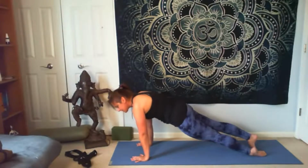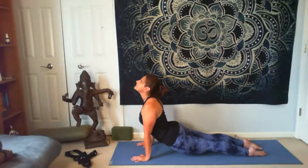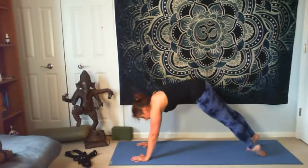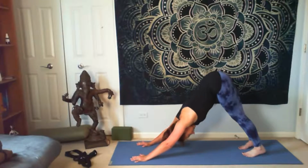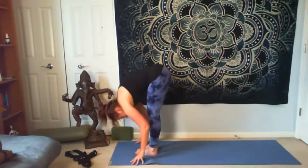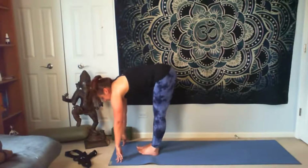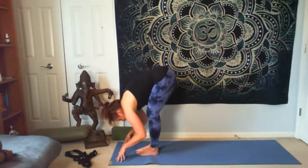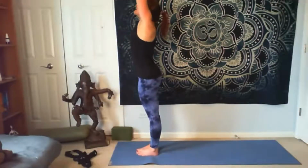Come onto the tops of the feet. Upward facing dog. Downward facing. And then however you want to get to forward fold. Inhale halfway. And let it go. All the way up. Take the arms up. Exhale, hands to the heart.